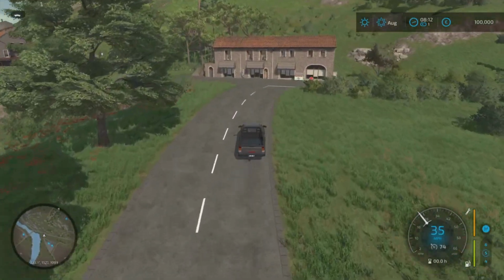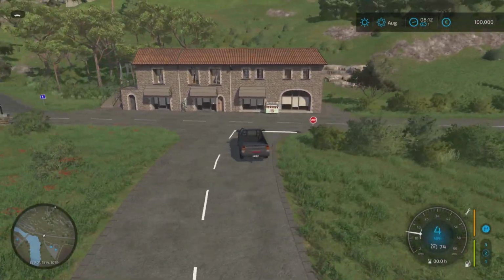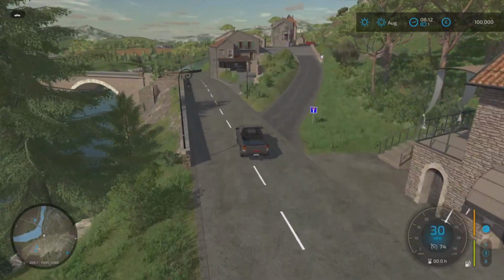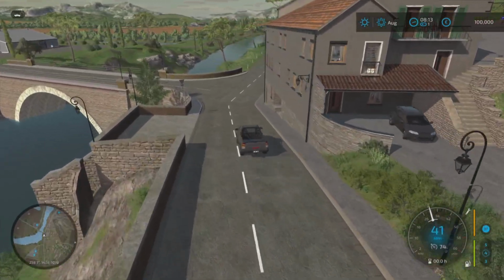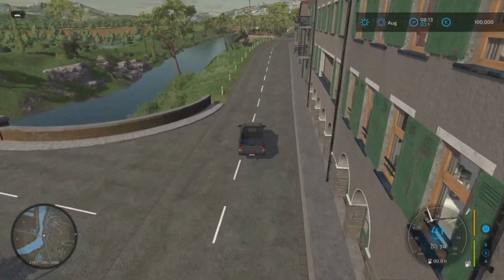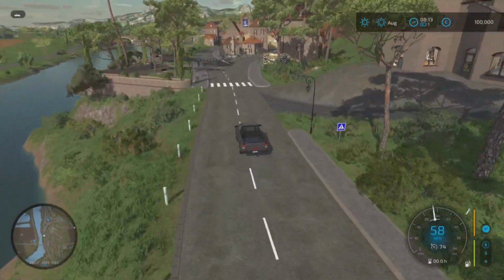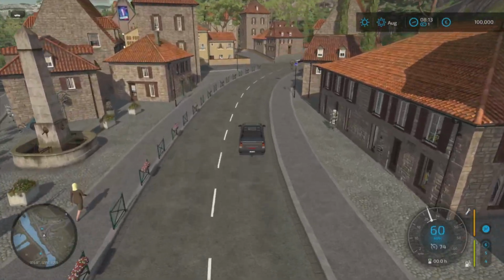and head up into this area. Some of the buildings on this map are very, very smart. Definitely gives you a Mediterranean vibe. As you can see, a lovely bridge over the water there. We need to go down that road, but we're going to go up here first because this one's a little bit awkward to get to in terms of the way I want to go round.